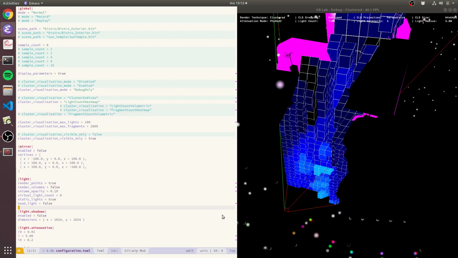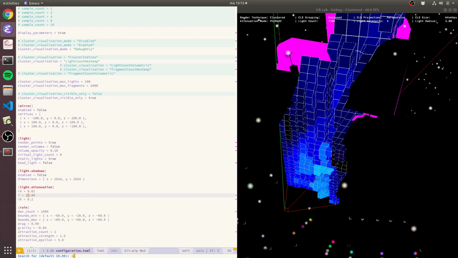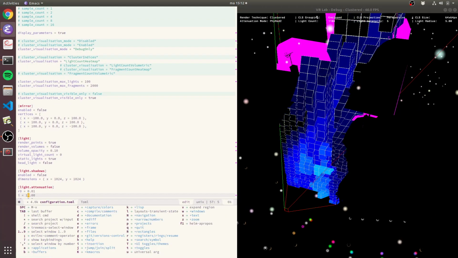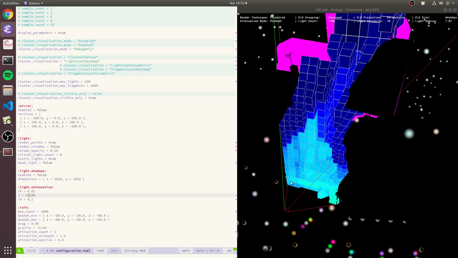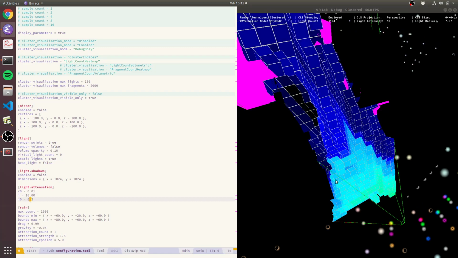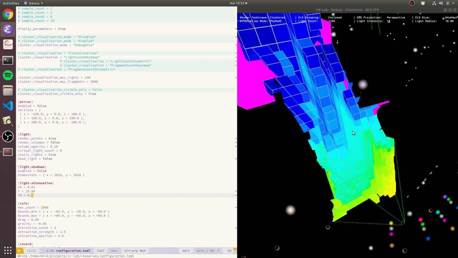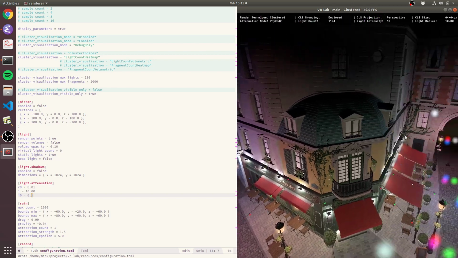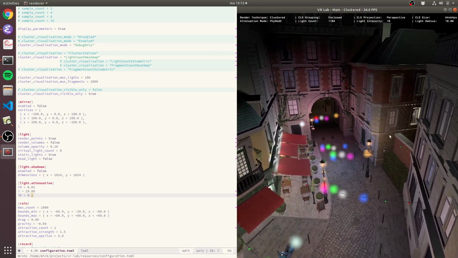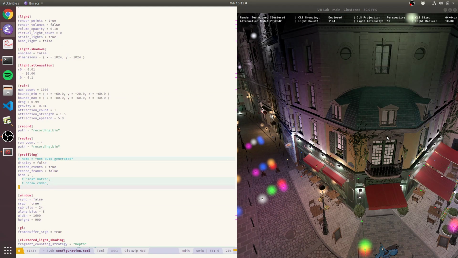If I, on the left here, change the intensity of the lights, their radii become larger and therefore more lights fall into the clusters. I can increase the accuracy by which the lights are represented further, increasing the light radii. I can show the light radii.